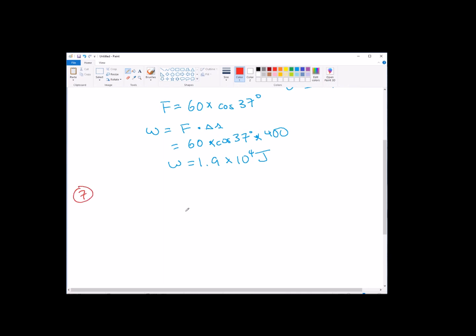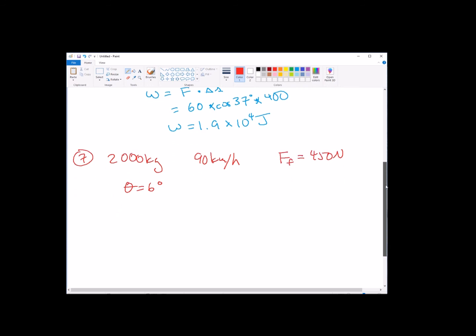Okay, and last question, number 7. A car with a 2,000 kilogram mass is traveling up a slope at a constant velocity of 90 kilometers per hour. So 2,000 kilograms, 90 kilometers per hour. The air resistance opposed to this motion is, so force of friction, we'll call it 450 newtons. The slope forms an angle of 6 degrees, so theta is equal to 6 degrees with respect to the horizontal.